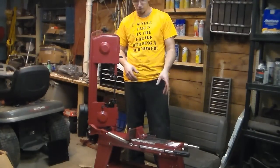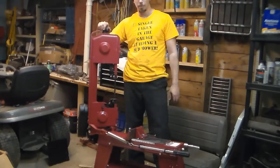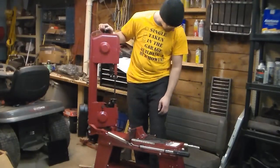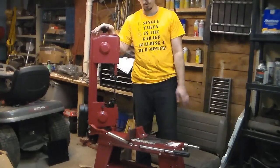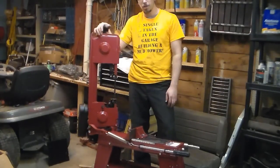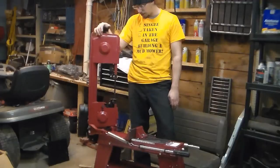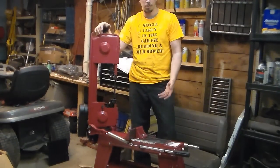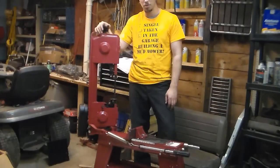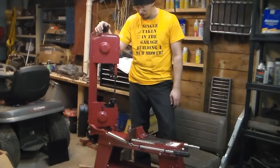The power switch was broken. The knob on top of here, there's half of it sitting here somewhere. The shroud on the motor, I'm expecting to make some noise because it's bent right around where the fan is. And I have some random screws that I'm not quite sure what they went to because I can't find them in the directions anymore.